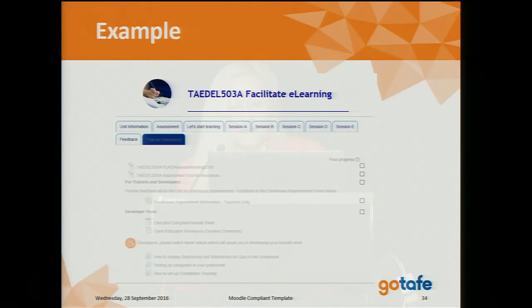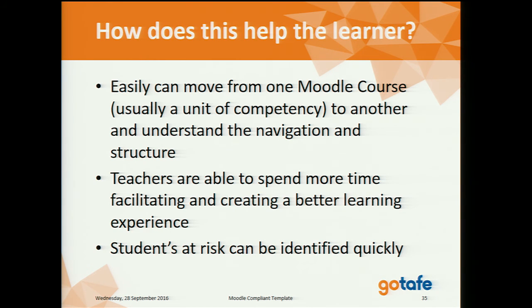We do use a Moodle shell for induction, and we call it the course hub, and all the units that belong to that course are sitting in the induction or course hub, and students can click on the link and self-enrol. So once these courses are set up, the units are set up and they're made self-enrol, the students would be able to access once the teacher gives them the password, of course. Okay, so that's how we're doing it. And that's what it would look like. It would be, you know, nothing for the students to see.